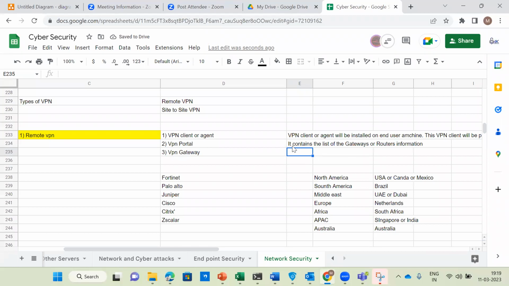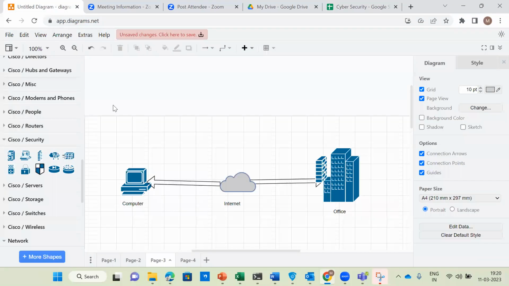The VPN gateway is always a router, any country's router basically. Every vendor will maintain a gateway or router. Okay, so now how will this process work? I will go back to the diagram.